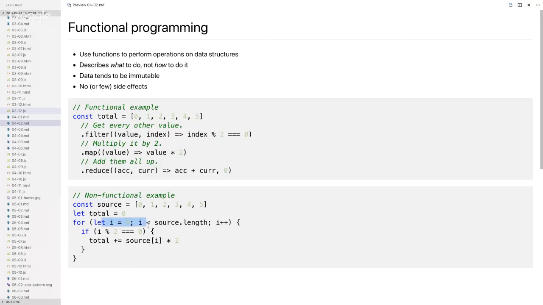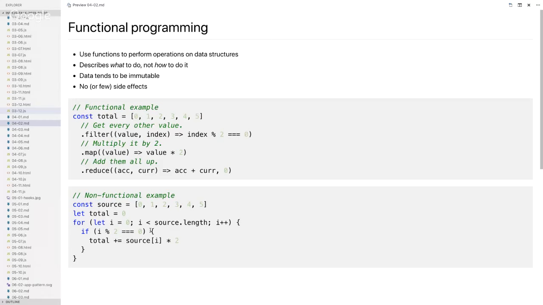So what I'm doing here is looping through every single item within this source array, and then maybe keeping just every other item within that array, and then I just want to multiply what remains there and then tally it all up.